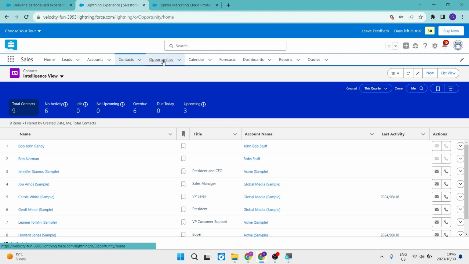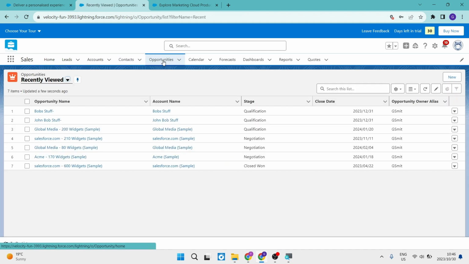Now moving over to opportunities. Once we open that opportunities tab, these are the opportunities that we have to make sales. So as you can see here, we've got all of our opportunity names, our account names, what stage they're in as well. That's important. And then you can also set a closing date, because if you are dealing with a specific account, you want to make sure that you're closing it before you lose the contact, or before you move over to a new account. So that is quite important. And then the opportunity owner alias, you can assign whoever you need to right from here.